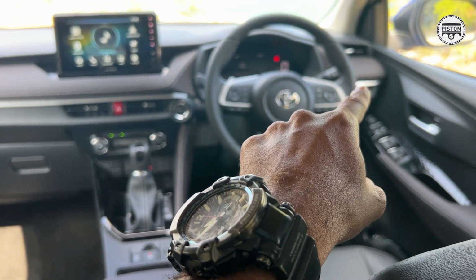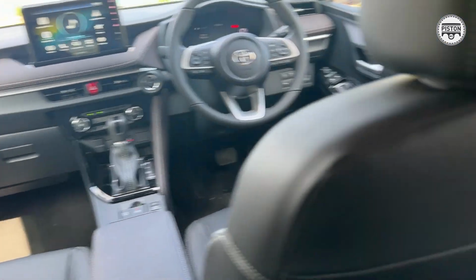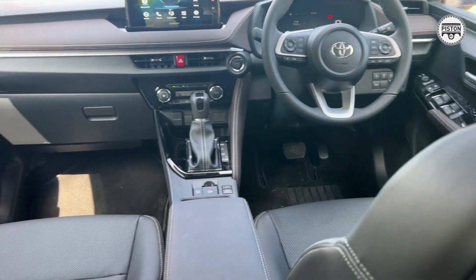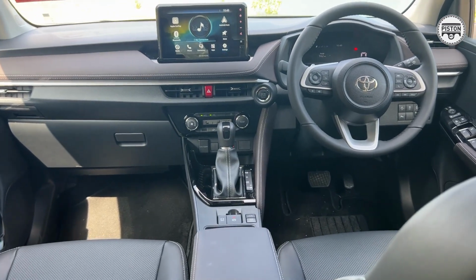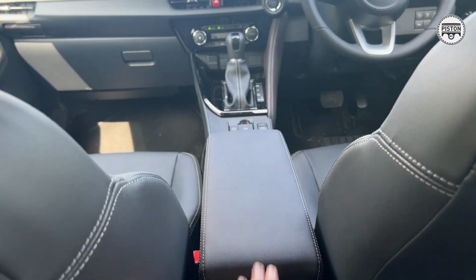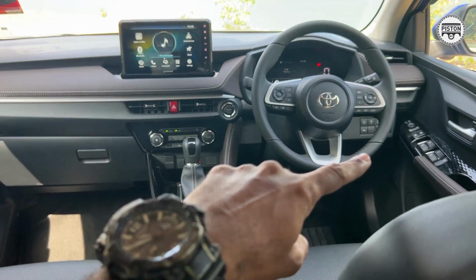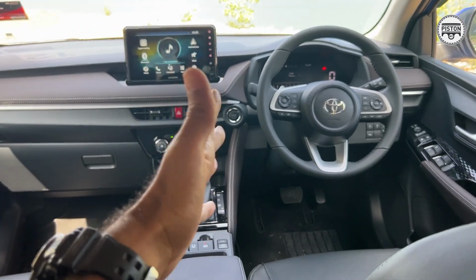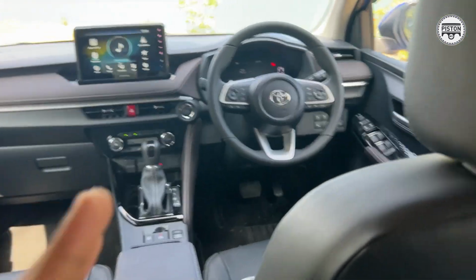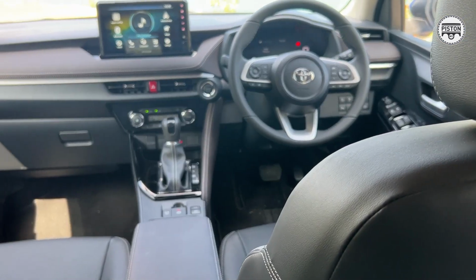There are also cup holders over there, and over there as well there's a cup holder that slides out, so that is amazing. There's also cup holders at the back here for the rear passenger, so that's brilliant. Just an amazing place to be in. But if you notice that the transmission tunnel is slightly placed higher than before together with the armrest, this is great, but it sacrifices on legroom because the foot tunnel is compressed, it's smaller, so your knees will be banging up against the sides. But no big deal because you can adjust the driver's seat for height, so you can just increase the height of the driver's seat.